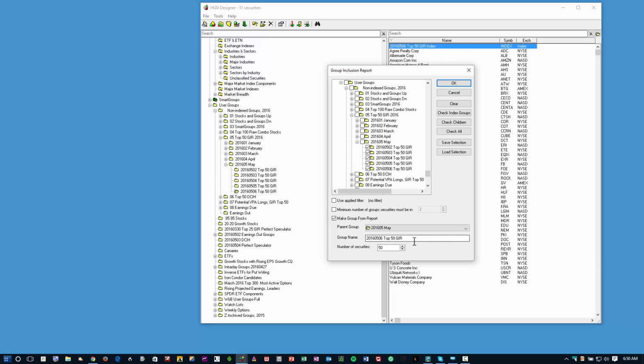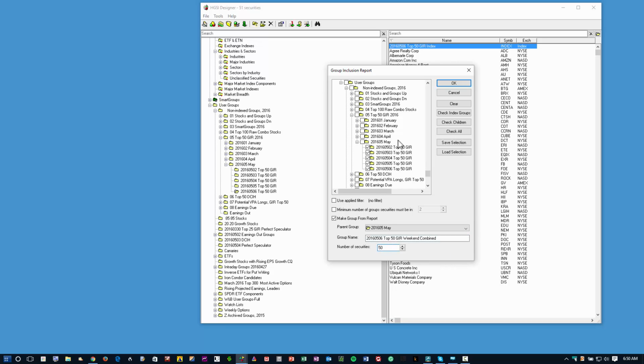And then I will select make group from report, and I'll call this week end combined. My typing skills are not good this morning. And I'll just leave this number at 50.